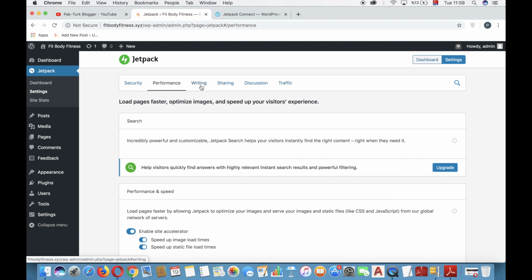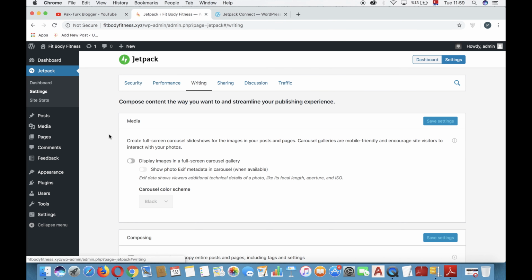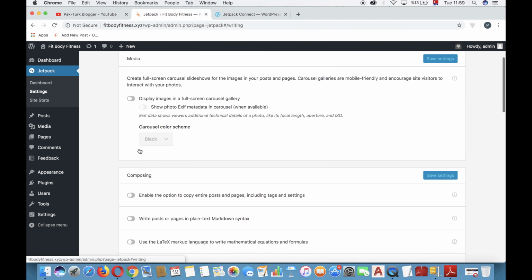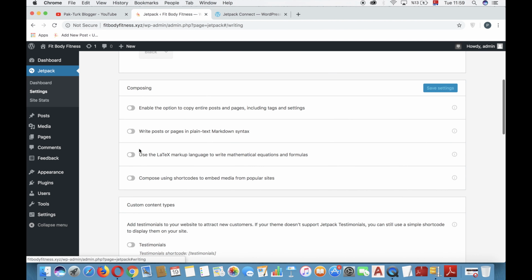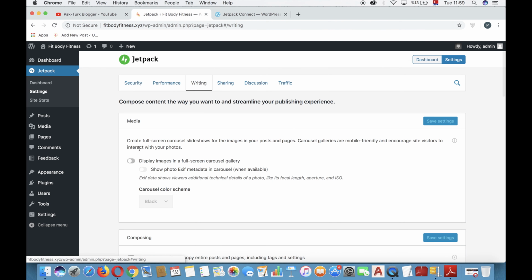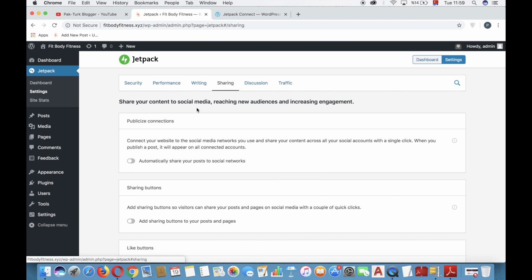And if you click on the writing section, you can also activate this one, but I don't want to use this feature. You can choose which features you would like to show on your website. If you click on the sharing button, it will help you automatically share your posts on social networks.